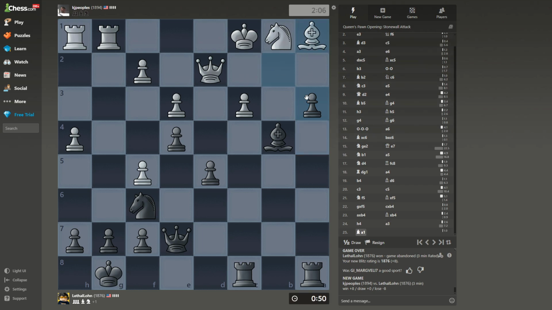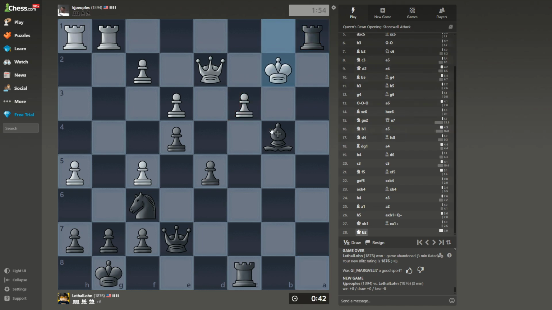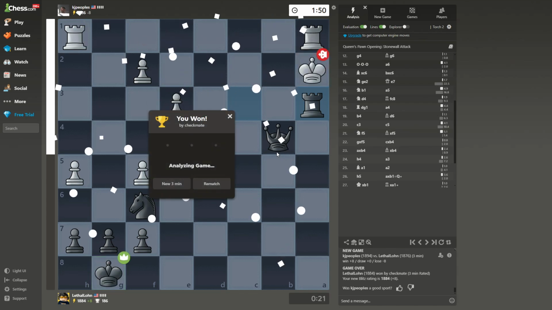We have this. And then this. And this. Takes. Gotta take a rook, right? Check and mate. Oh, man.